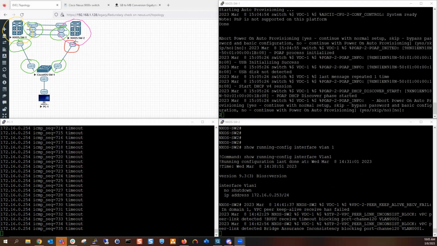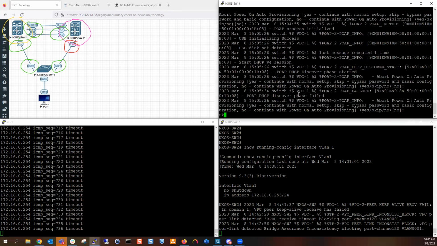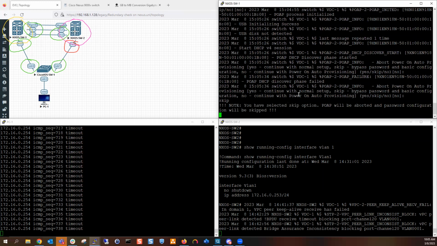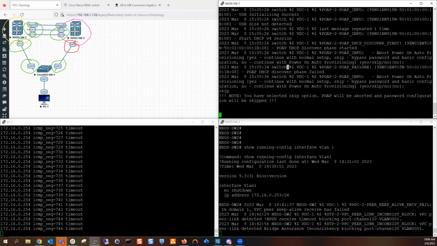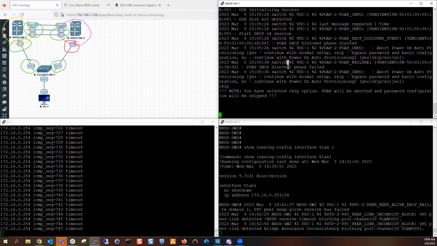All right, cool, I can get off Twitter now. Perfect. It looks like it's ready to be configured. I'm skipping the auto provisioning step and going to run through this configuration. It should bring me to user exec mode. One thing I like about the Nexus too is it's going to ask me to log in, and then I can start configuring this bad boy and see what's going on.